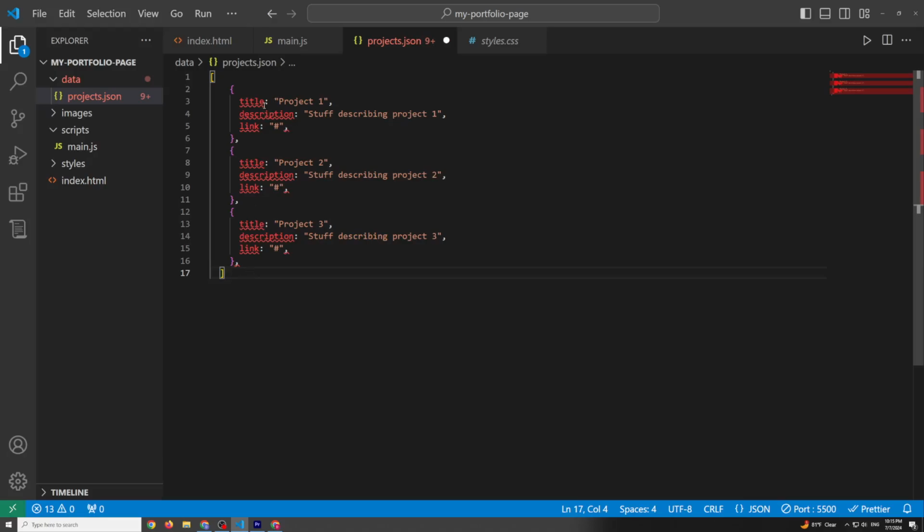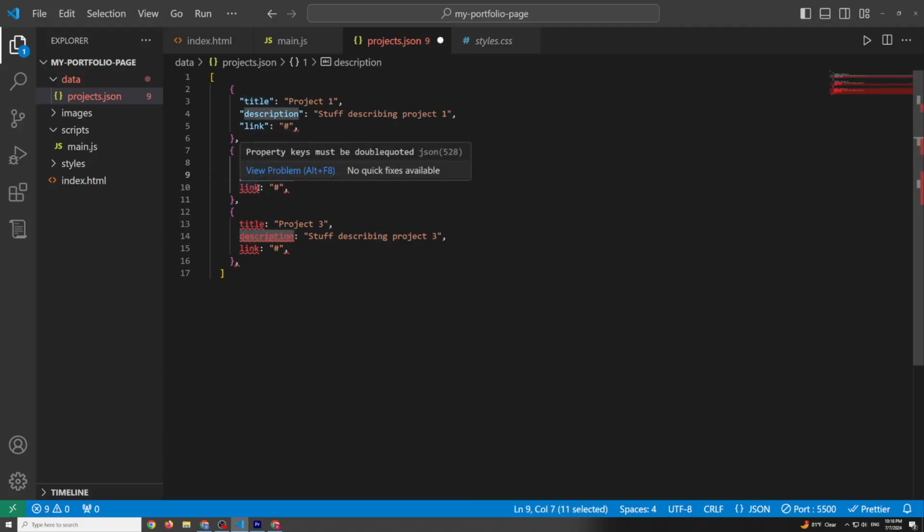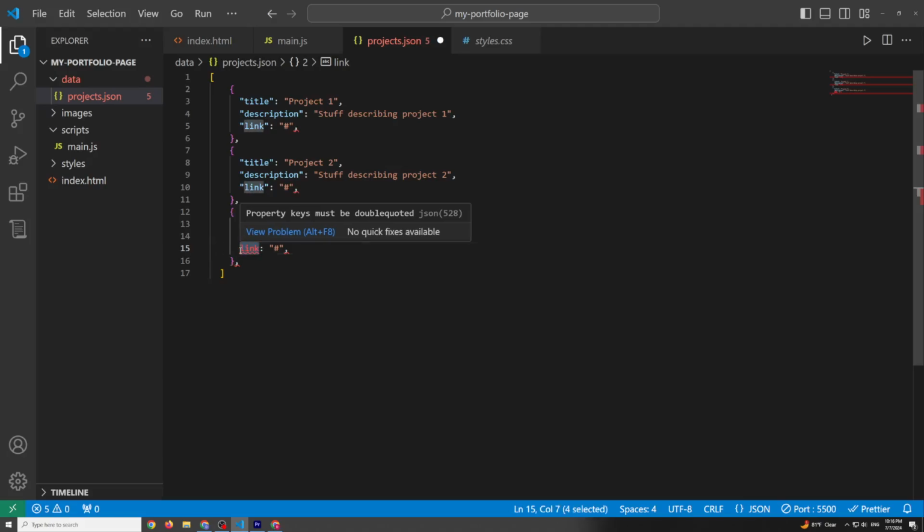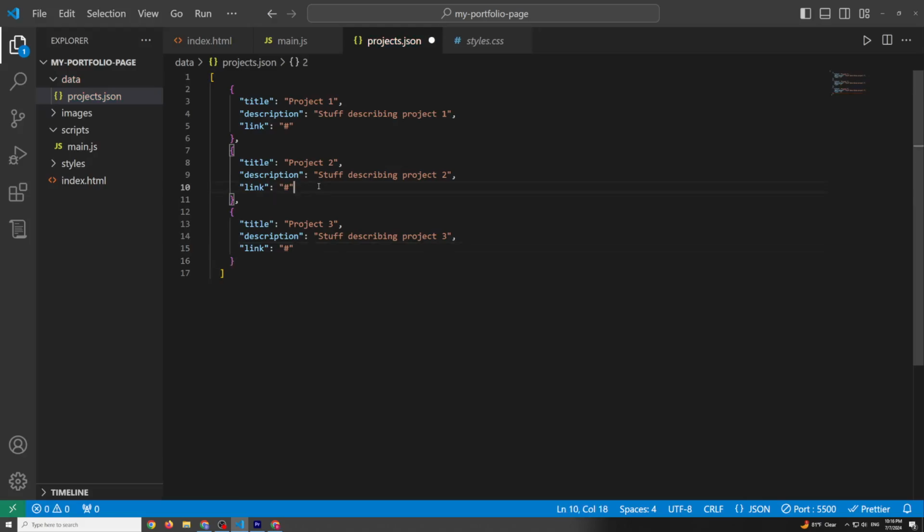It looks good, except I need to wrap all of these in quotes, because the keys in JSON need to be wrapped in quotes. So I'm going to wrap these in quotes. What I'm doing with VS Code is I select something, and then if I press Shift and then the quote key, it'll put the quotes around the outside. That way I don't have to type a single quote on one side and a single quote on the other side. The other thing that JSON doesn't like is this extra comma at the end. It doesn't like having an extra comma.